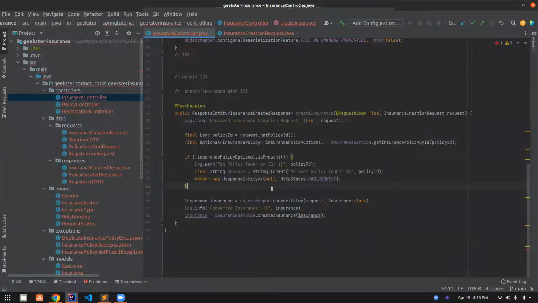So if you want to send an error message, obviously response entity is not the only thing that you should use.